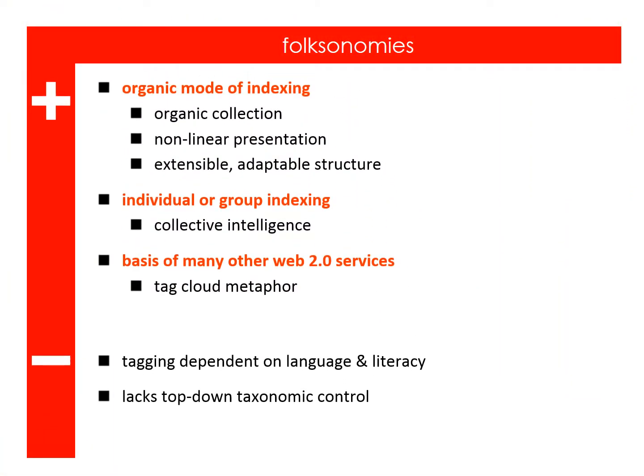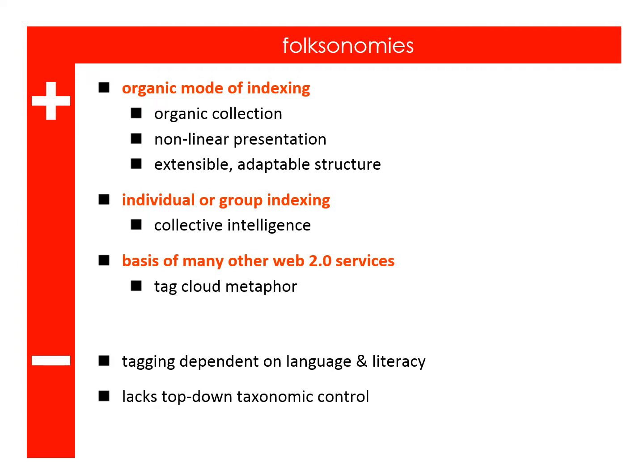So, folksonomies are a very useful tool. In their basic indexing format, they are a very organic mode of indexing, and they allow individual or group indexing. Folksonomies are also the basis of some other Web 2.0 services, particularly because the tag cloud metaphor is widely used across the web and underpins the idea of a word cloud.